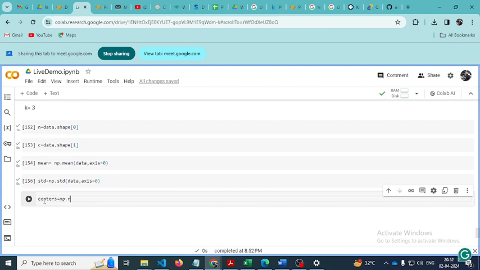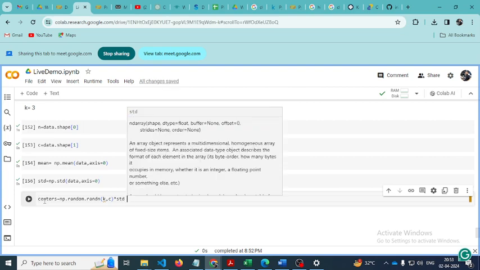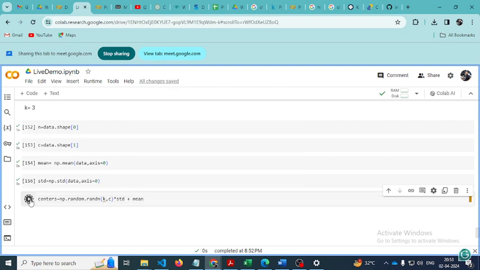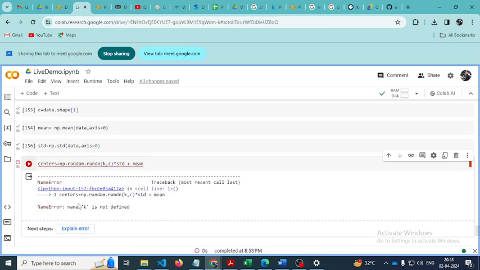For random centers, I am calling the function random dot random, then k comma c, then your standard deviation value, then you add the mean. np dot random k comma c.